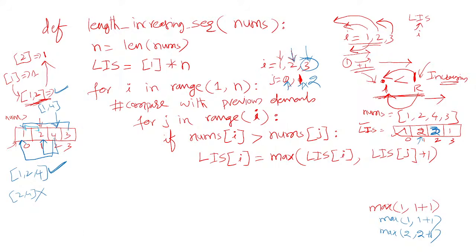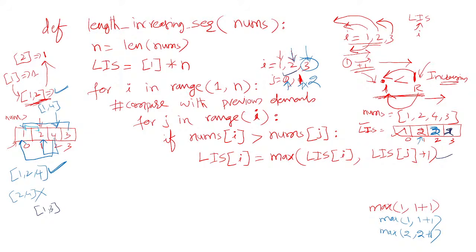So we'll start with the first j value 0 here. Then it compares nums of 3 greater than nums of 0. Nums of 3 means 3, 3 greater than 1, yes. So that means 1 3 is forming an increasing subsequence. Previously 3 individually had value 1, even now it is forming with length 2. So we'll update this value, and this becomes 2 here.